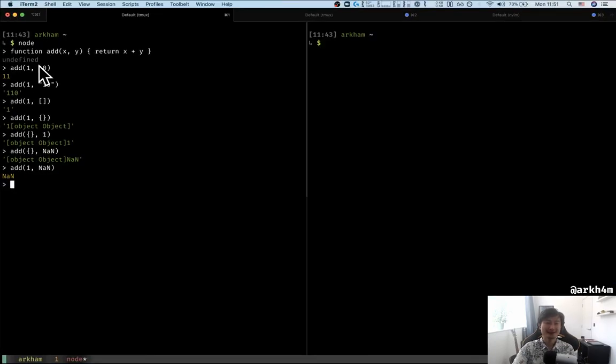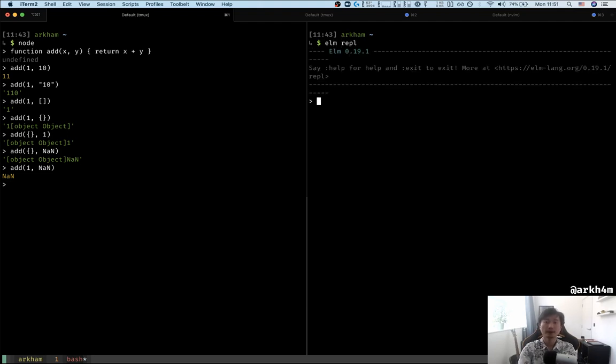The first one was basically the only one which I wanted when I wrote this function. And all these are the side effects that I didn't really want, but that the language allowed, and therefore people can write and make mistakes in. So I want to show you the same example in Elm. We can write a function called add x, y, and it's x plus y. And you can see that the first thing Elm does is to say, okay, you wrote a function, and this function takes a number, which is x, takes another number, which is y, and returns a third number, which we know to be x plus y. As you can see, the type signature doesn't really say anything about the implementation of the function, but it's mostly about what is the general shape of the inputs and the outputs, right?